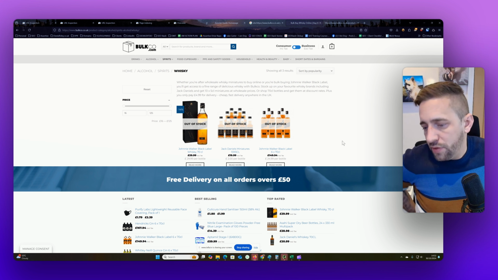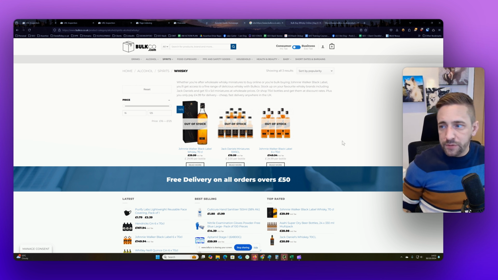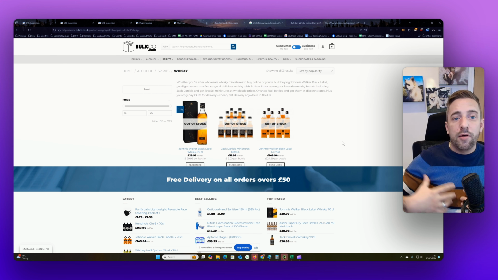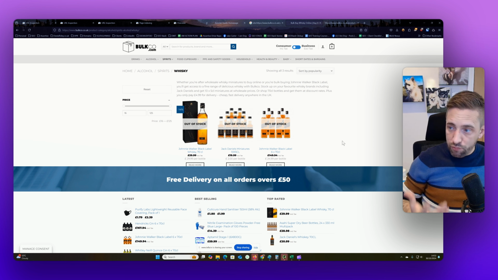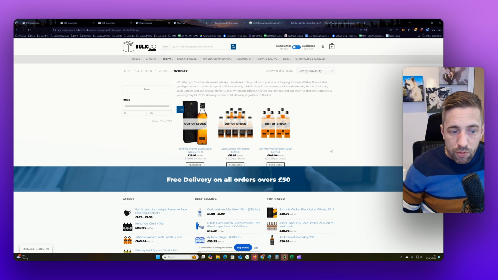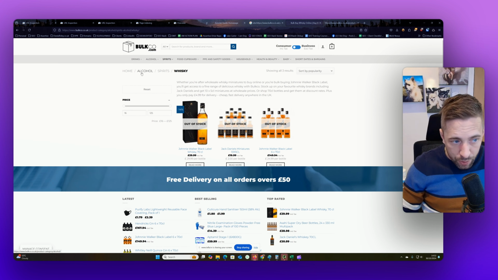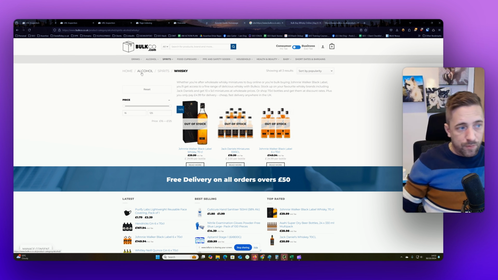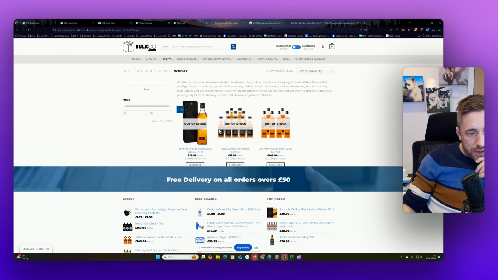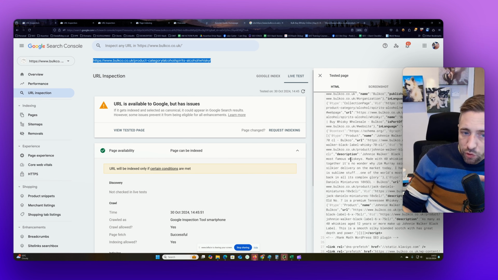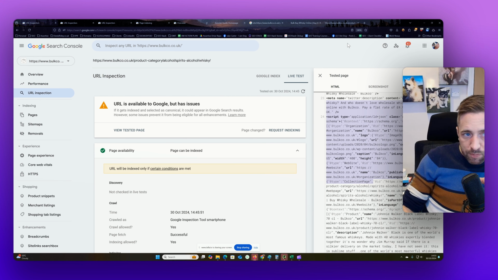So if you ever hear in the SEO world people talk about rendering, rendering is basically the components being served to the browser and the browser rendering it. Now, you and me as human beings are looking at the output of that render. So the browser's put all of that code and images together, and we can see it here. So when we're looking at this, this code here is what Googlebot received.